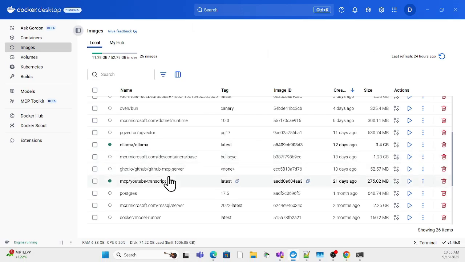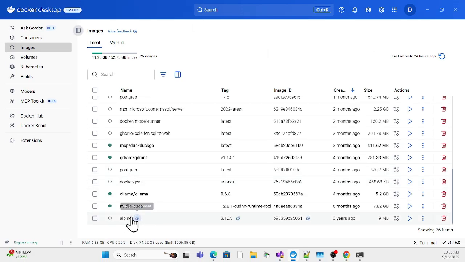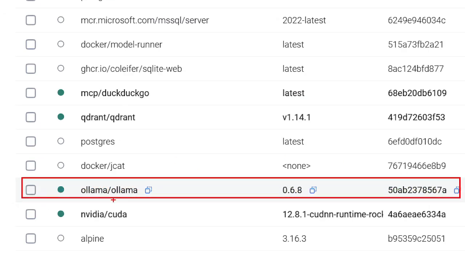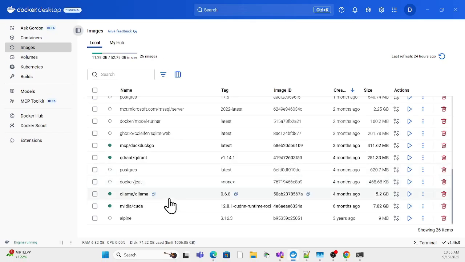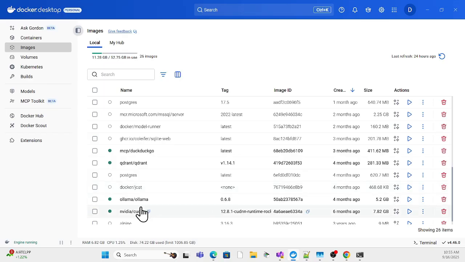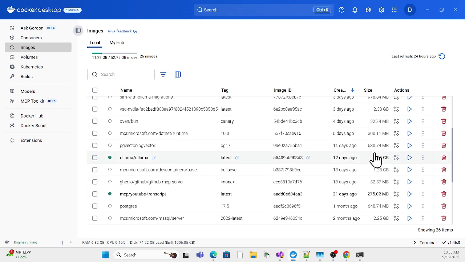But there is another Ollama image which has a specified version. So how can we use that consistently? I don't want to create those images again and again, because this image takes a huge size to download, right? So how can I just keep it?